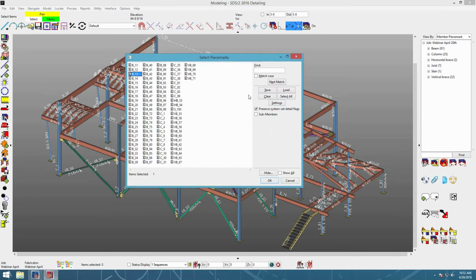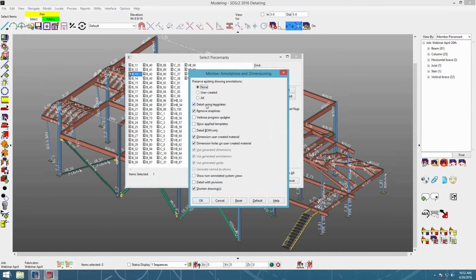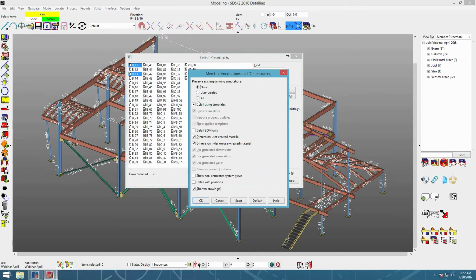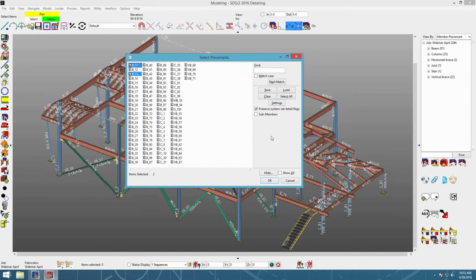If I click on any other one here and go to settings, you'll see that that is still checked on for those members because that's the default detailing options. If I have multiple selected and go to settings, you can see that there can be mixed fields. So this will say that these are not the same between the two. You can always make them match by forcing it one way or the other. You can go back and reset it or hit cancel and it will not make any changes to that window.